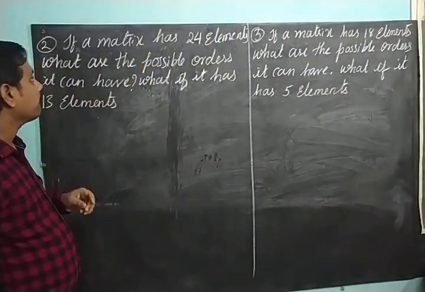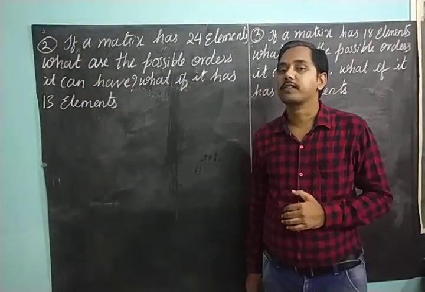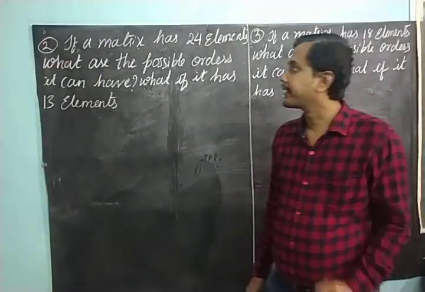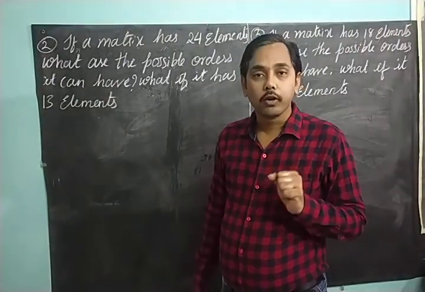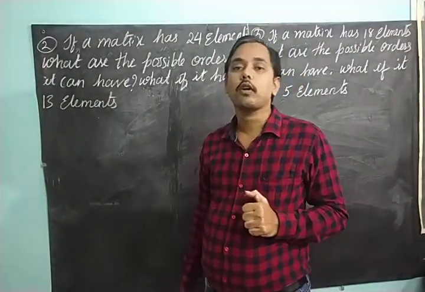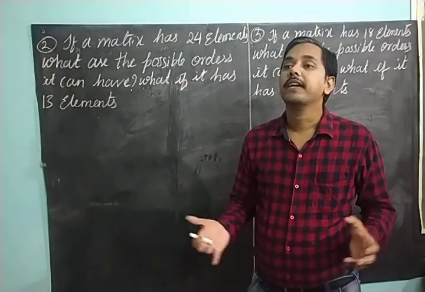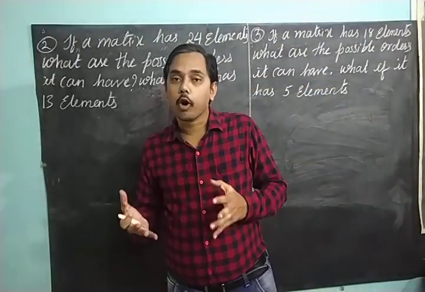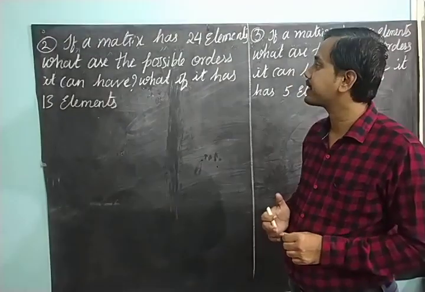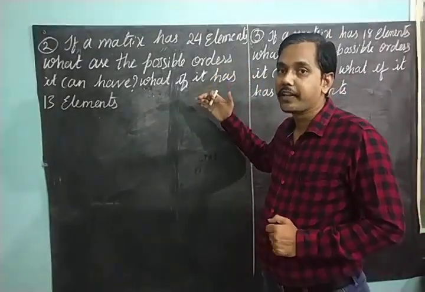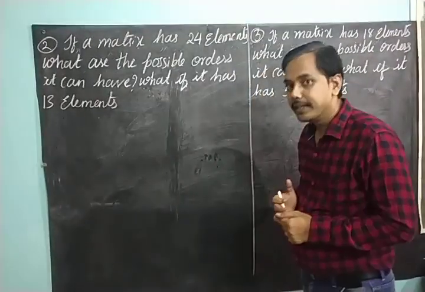Okay, fine. When we were discussing orders, what was highlighted? What is the meaning of order? It signifies the rows and columns, or it gives the information about rows and columns. That was the first thing. And the second thing, what was the use of order? It also helps us understand how many elements are there in the matrix. Right? So the second one is important here. Order also signifies the number of elements present in the matrix.